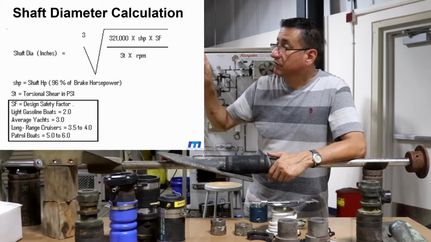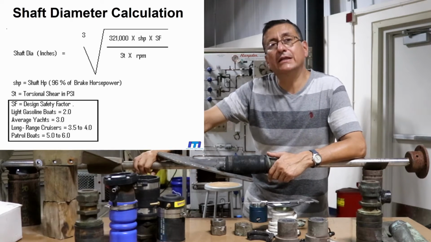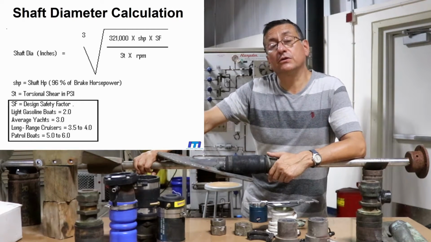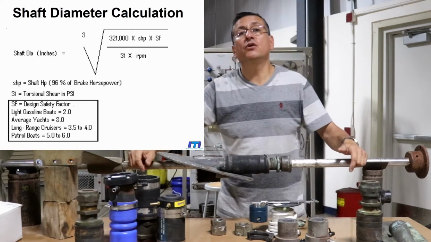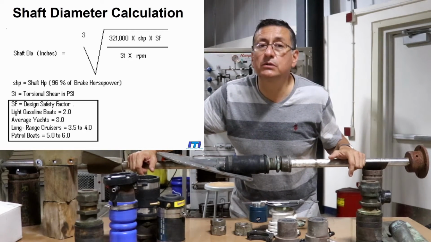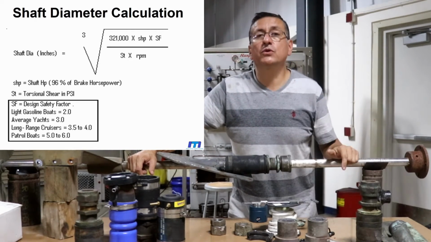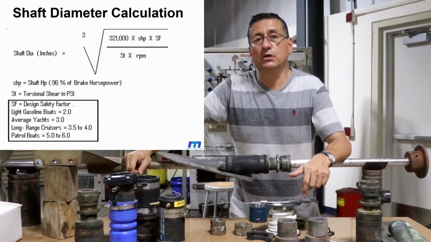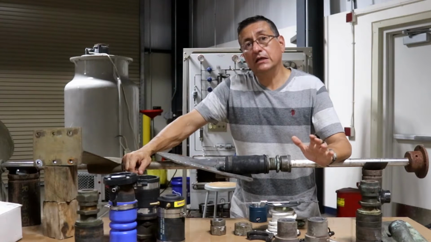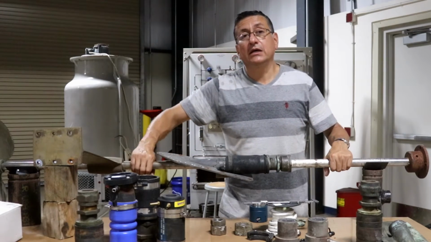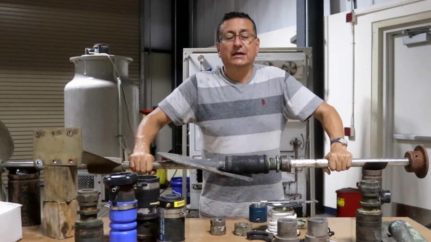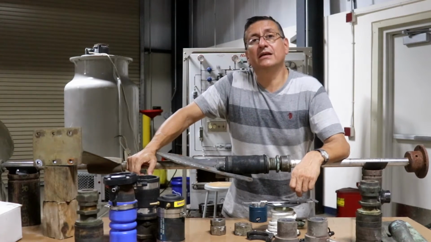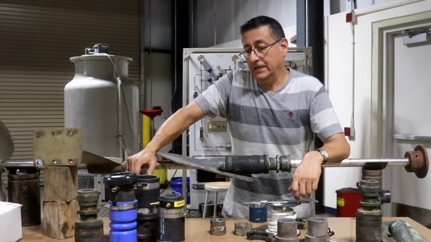According to that formula, we can calculate the diameter of the shaft. Be careful because in the formula it is the cubic root, it's not the square root. Alright? Be careful when you apply the formula because it's cubic root, not square root. Alright, and this is basically the theory to calculate the diameter of the shaft.